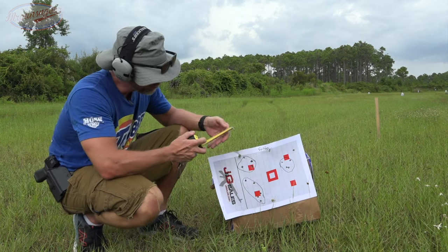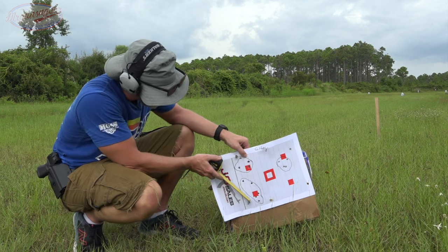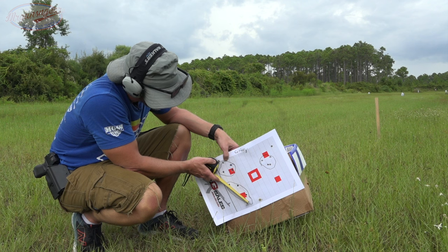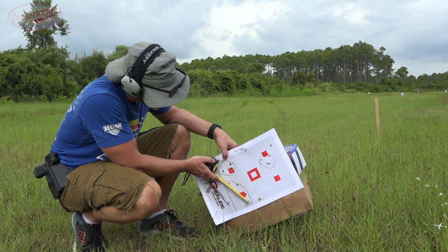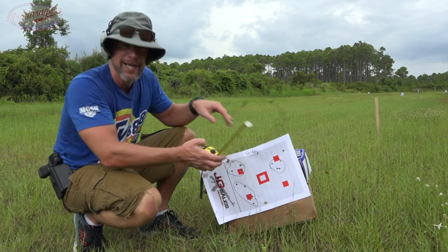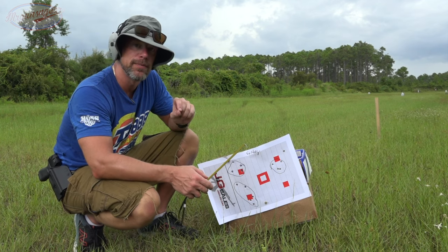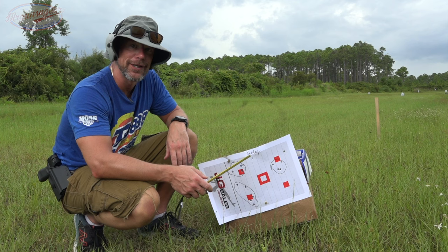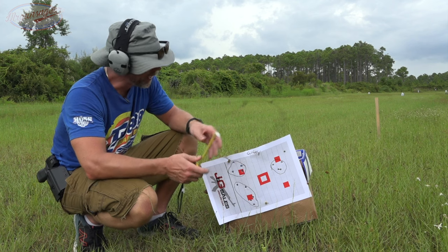I will take that all day long with a red dot. Then our Remington group opened up here, as you guys can see. Sort of looked like a vertical string kind of thing. And honestly, it's just under 4 3/4 inches. And I wonder if that is because the bullets were being compressed from the Magpul mag. I suppose we'll never know. We don't retest here, but that's kind of what I'm thinking.